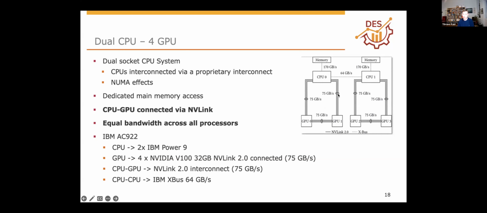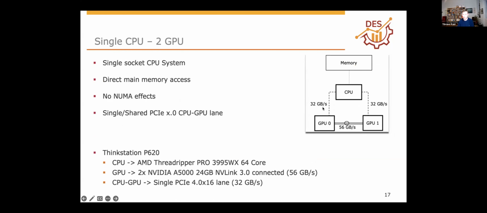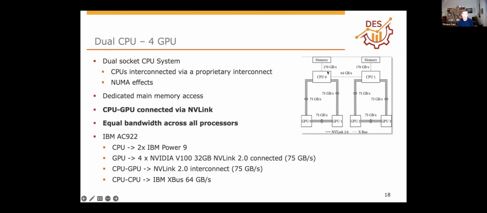So here we have a symmetric connection between the GPUs and the CPU, and with this, the GPU can read the data as fast from the CPU as it can read it from another GPU. And it can read it much faster than in traditional setups, right? Before we saw 32 gigabytes per second, here we are at 75 gigabytes. The CPU has 170 gigabytes to the main memory. So reading with both, we're getting in the area of the CPU speed when accessing the memory.